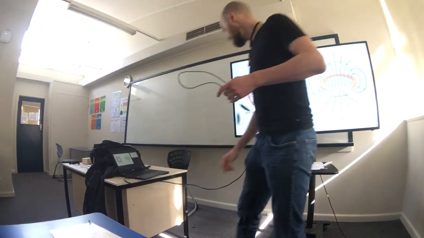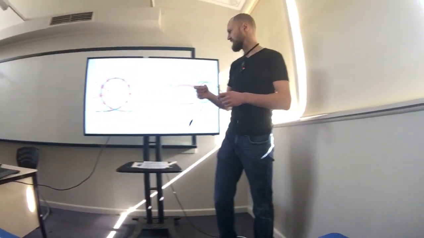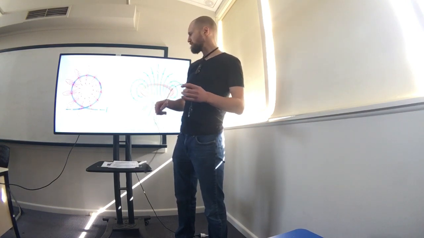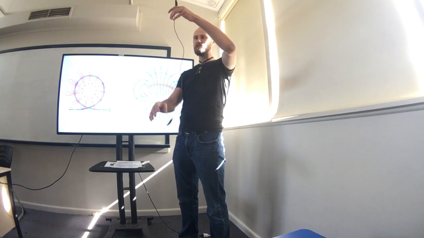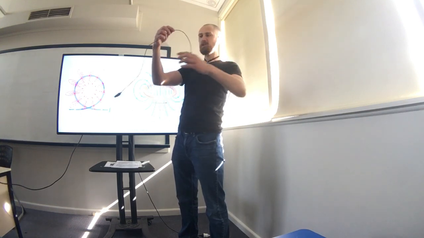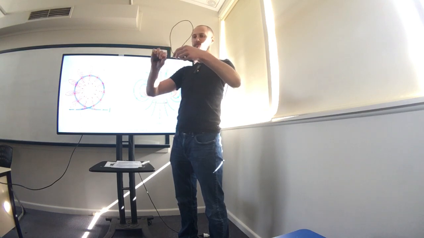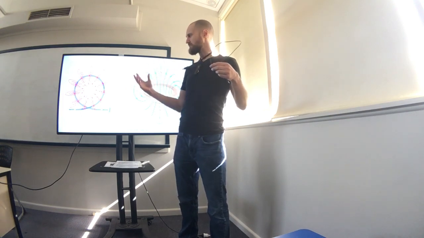Now, this is going to look very strange to start out with. We've got two pictures. They're basically the same picture. What's happened is I've taken my length of wire, which is a straight length of wire, and I've curled it into some sort of loop. And we're going to use this as an intermediate step towards more complex fields.